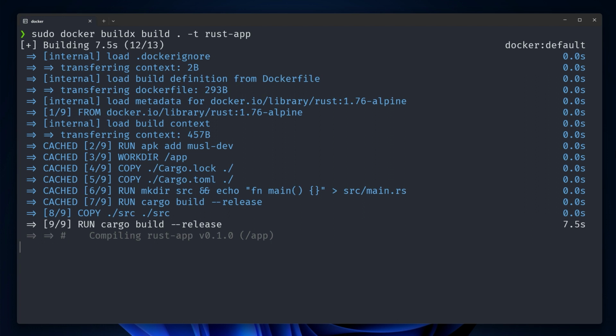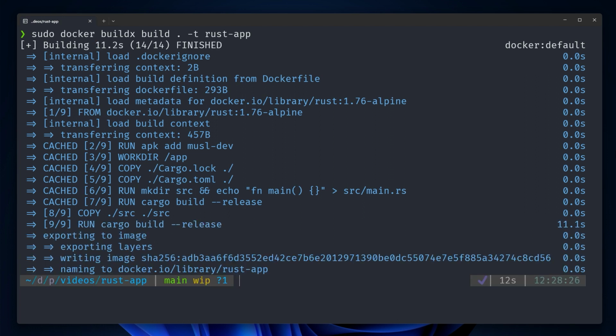And of course, the more dependencies your project has, the greater the effect. In my tiny project where I only have Actix Web, I went from 110 seconds to 11 seconds. If you build frequently in a pipeline that you pay for, this tiny change can have a large impact.